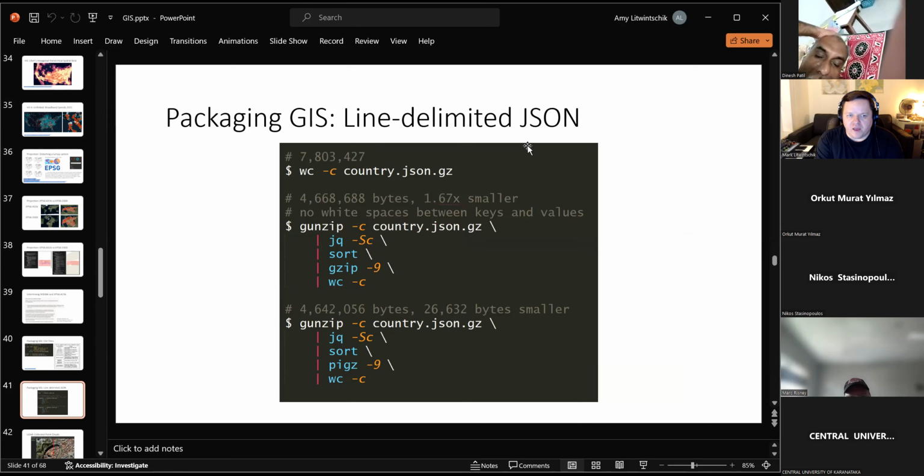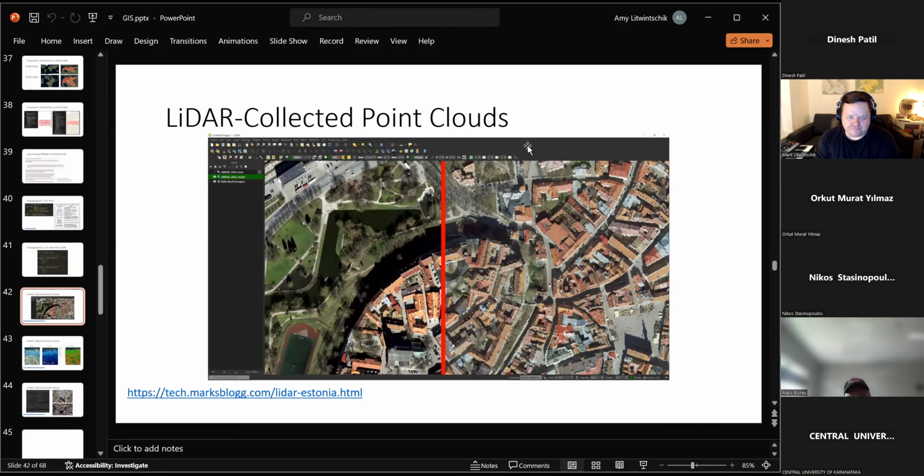I have one example here where I've taken a file that was compressed to almost 8 megabytes and brought it down to about 4.5, simply by sorting each JSON record by its key name and then sorting those lines in a file. Also, there's a drop-in replacement for gzip called pigz, which seems to bring out a few extra percentage points of efficiency in anything it compresses.